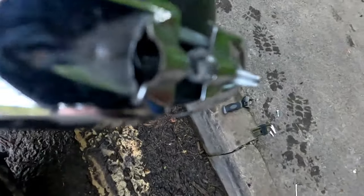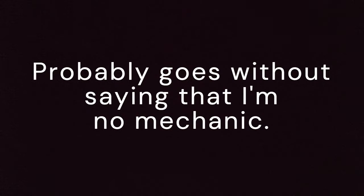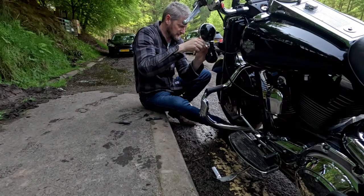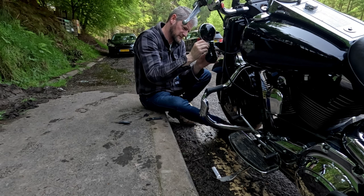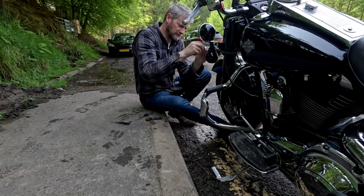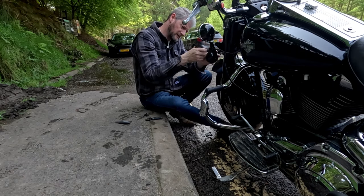But that screw then, it's just gone straight through the hole it should be sat on the side of, because it's just made the hole bigger. Once again, not having fun with this. I'm on the verge here of having a full-blown meltdown.